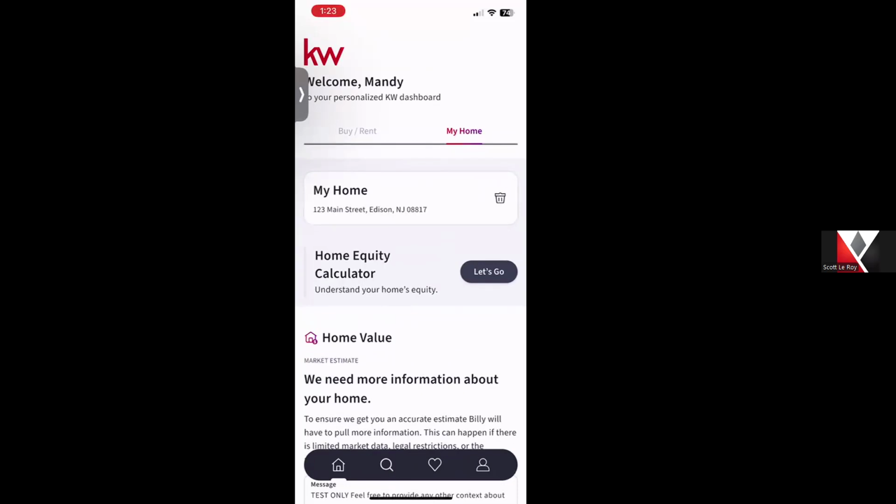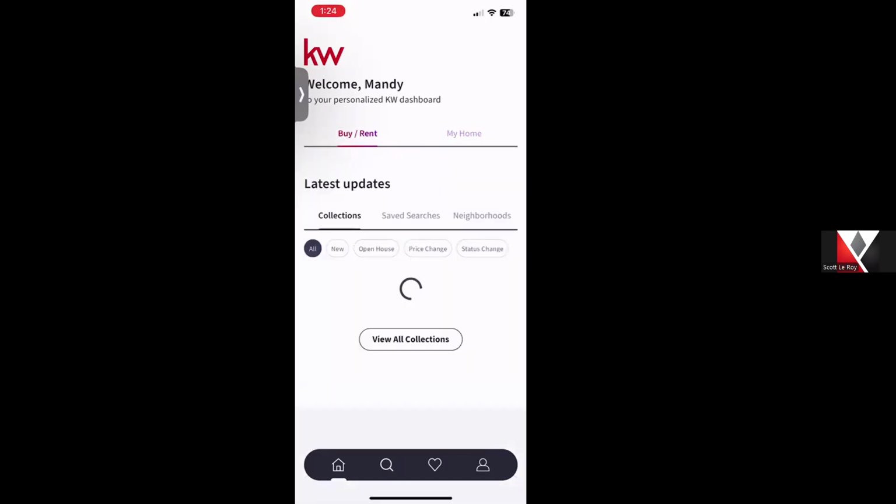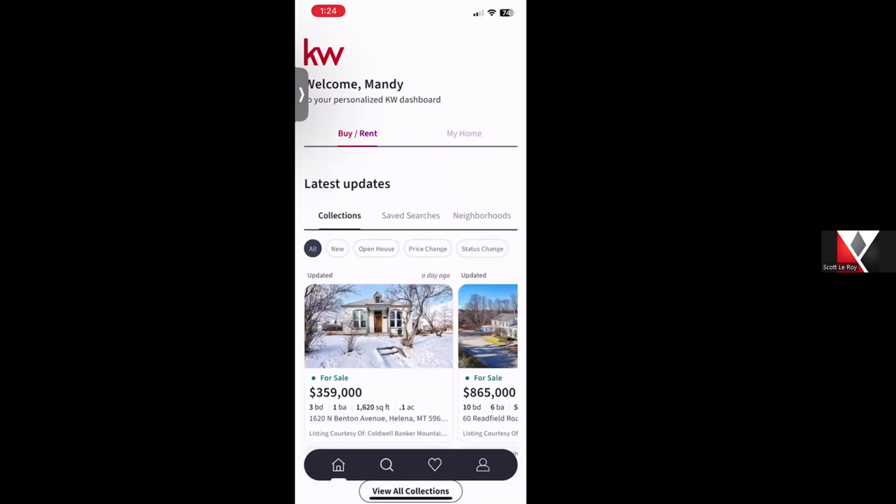They also are more than welcome to use that buy and rent tab because that will let them see what listings are currently on the market in the neighborhoods that affect their current assets. So whether it's a homeowner that is looking to possibly sell in the future or looking to invest in some other properties. Maybe they want to move across the country and they just want to keep an eye on the market there to explore neighborhoods there. They can always come over to the buy rent tab and use that as well. So I'm going to tap over to the buy and rent and we'll jump into what this has to offer.